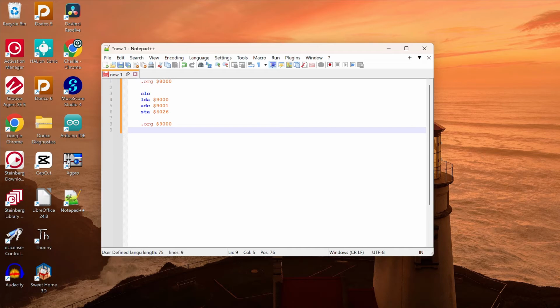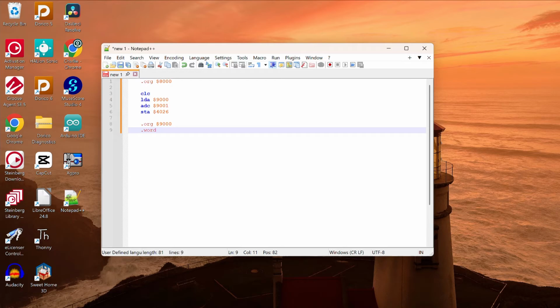Okay, and now I need to put in some data, and I can't remember exactly what it was. We're going to put in two numbers, weren't we? So to put in a number, you can just use the command .word, and starting at 9000, it will put in our two numbers.